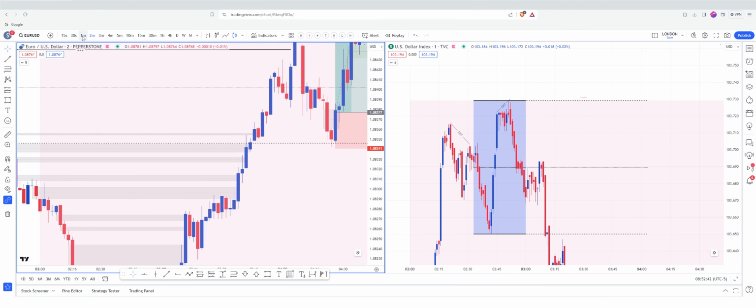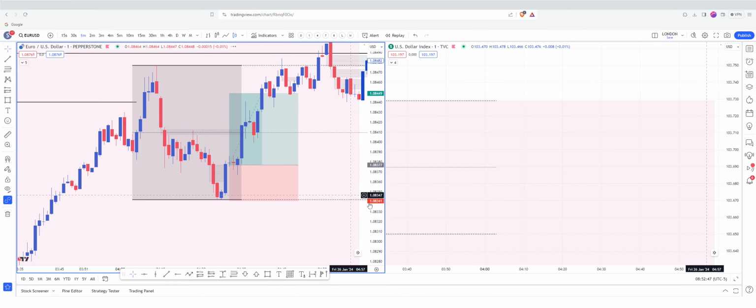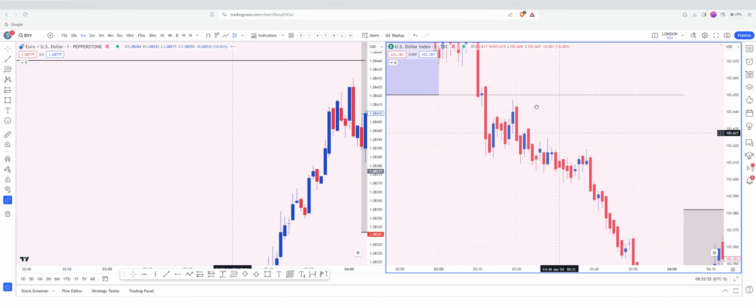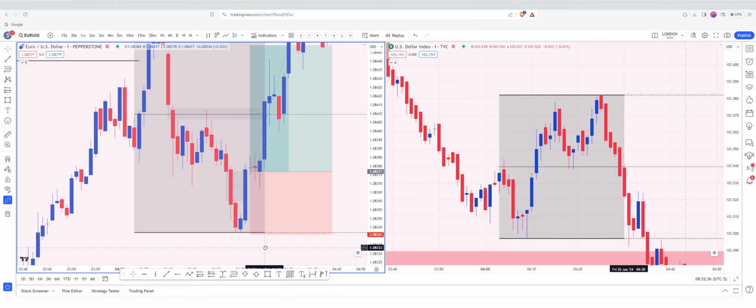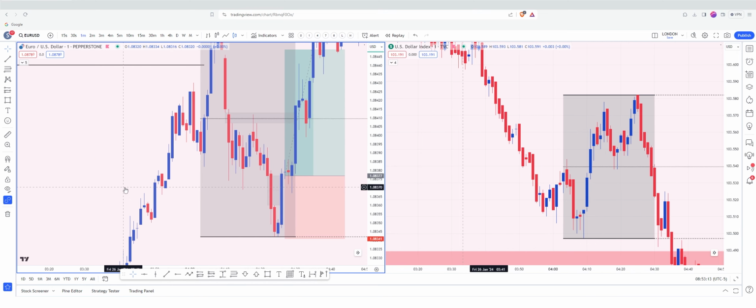Coming to the second macro, this is going to jump all over again, isn't it? Oh god. The second macro we came into, there was no SMT that I could see with the Dixie, so we pumped down, creating a lower low, and we created a higher high in the Dixie. So they're still correlated here, but we can see a very large engulfing bullish candle over displacement. We've swept liquidity. We've come into this 1 minute order block.